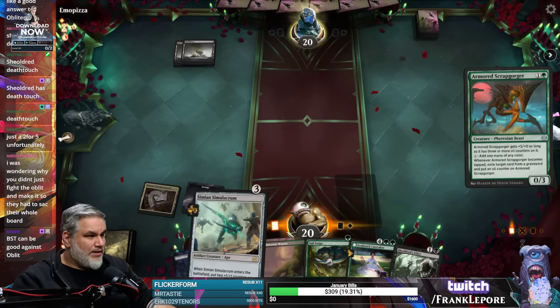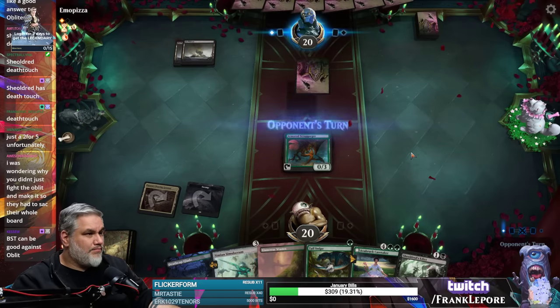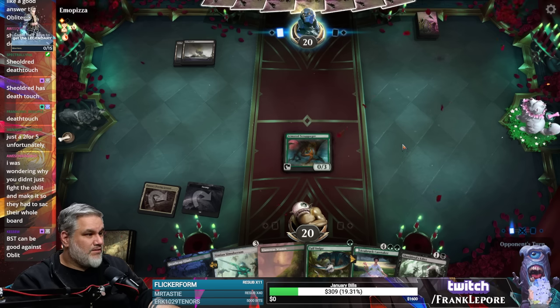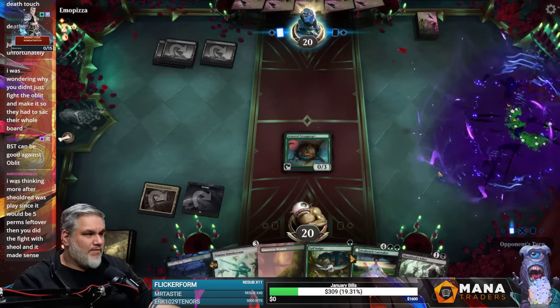This is nice because we have a pretty decent curve here. They kill this with either a Sheoldred or a... Oh, they didn't kill it. Are they gonna Liliana? They are gonna Liliana.